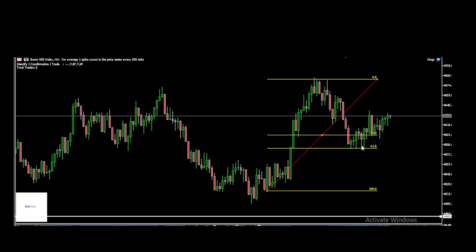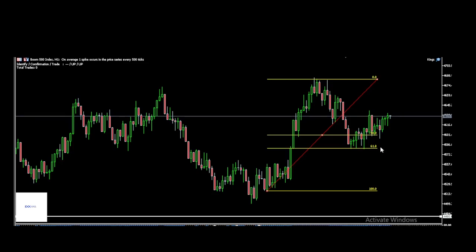If you look at this point, you can see that the price pulled back to 61.8 before making another impulsive move. The pullback ended at 61.8, which is what we are looking for. So we are paying attention to the 50 level and 61.8. This pullback happens to stop at 61.8, which is a perfect entry opportunity for us to go long on this trade.